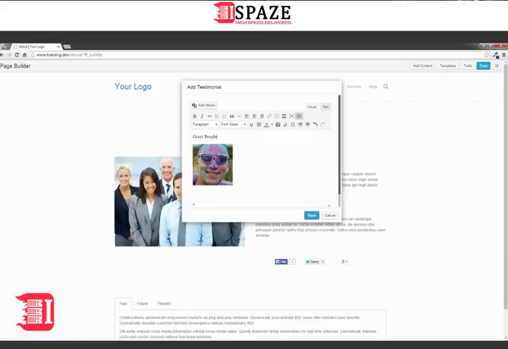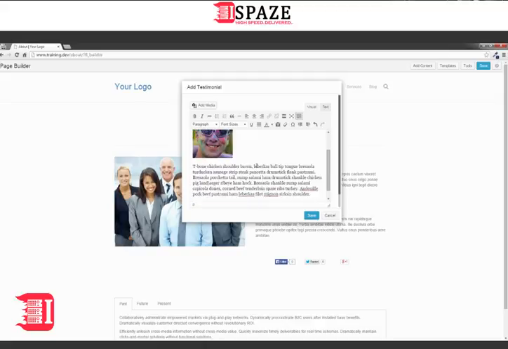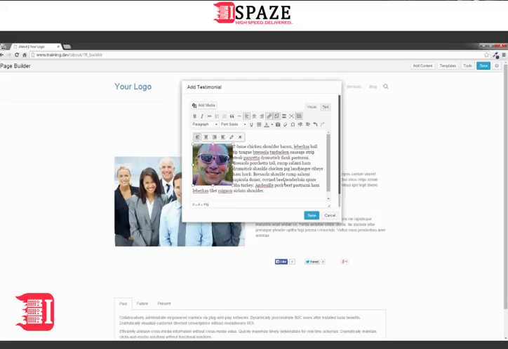Insert. You notice when we click on this, we've got the alignment options. I'm actually going to choose no alignment. I'm going to click right here. I'm going to add some text. So I got 2 there. Actually, it's probably too much. I'm just going to take one of those out. And as you can see, my text is below. So I'm going to align this left now. And there's my text scrolling around there.